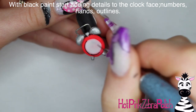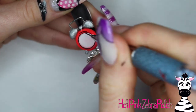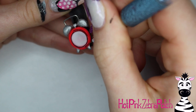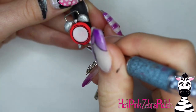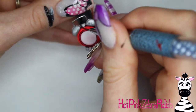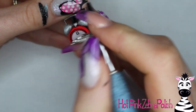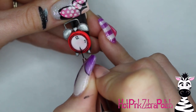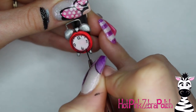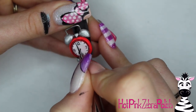With black paint I'm going to start doing all the details on the alarm clock, beginning with an outline just between the white and the pink. After that outline is done, leave a small gap and paint a second outline. I messed my outline up a little bit and just used my finger to wipe it off quickly — this is acrylic paint, so it's non-toxic and I can use my finger as an eraser. However, if you're using gel paint, gel polish, or any gel product, do not do that. Wear a glove, and remove mistakes with a nail cleanser on a piece of towel. I want to make sure that's clear, because I wouldn't want somebody to accidentally cause a reaction and get contact dermatitis from misunderstanding what I was doing.